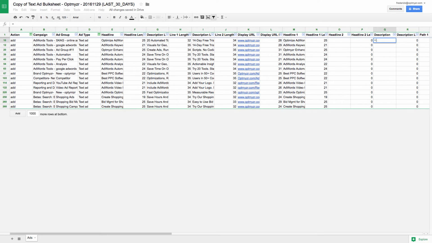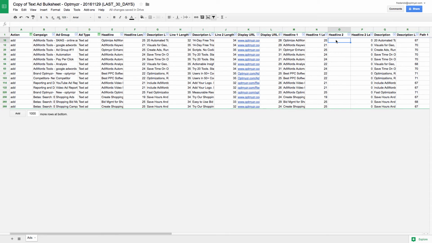and I will do a concatenation of the two lines of description to generate a new description. So there's a formula here for that, and I'll just say combine line 1, put a space in between them, and then add description line 2, and that's my formula. And now I can copy that formula all the way down to the last row, and I've got my new description line. So you see all of these will fit within the 80 characters.